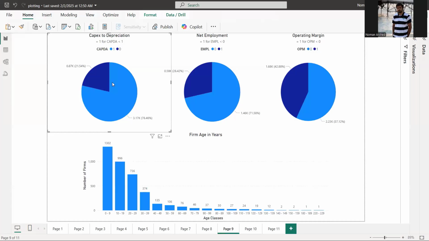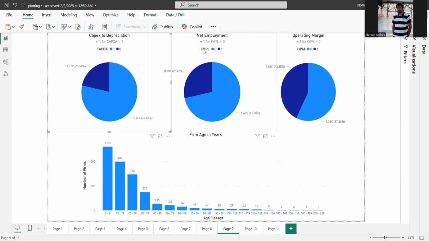So I was able to see how many companies in the sample have capex to depreciation negative, meaning their depreciation rate is higher than the capex. Okay, let me complete it, then I will go to the question.